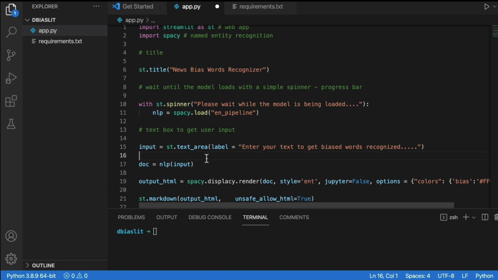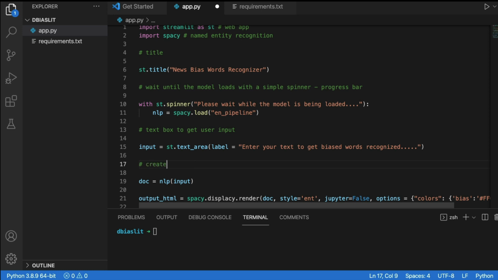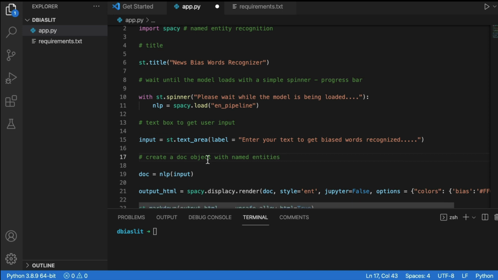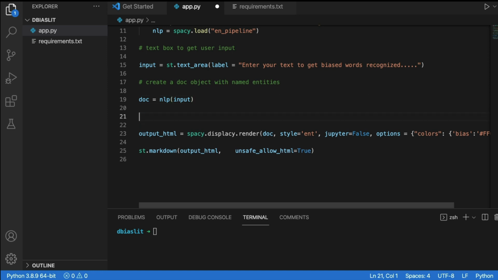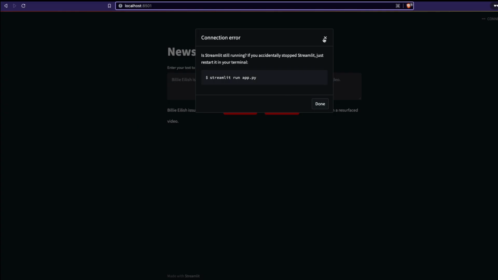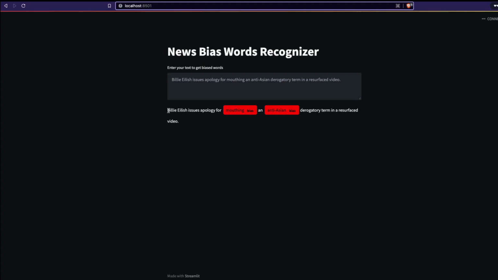After we do all these things, let's say we create a doc object with named entities. So we have named entities recognized. After we do this, we want to visualize the output in an intuitive way that the user can feel. If you see this output, we are showing the text, but we are also highlighting the word or phrase that has bias in it.